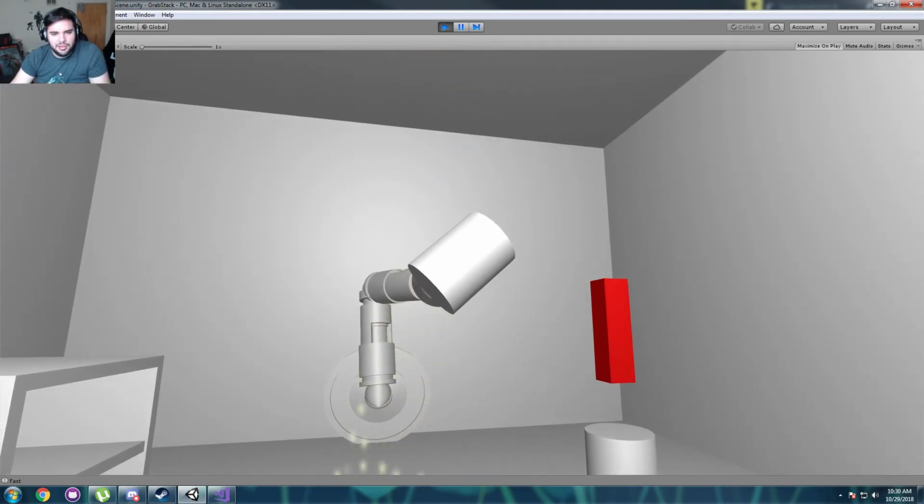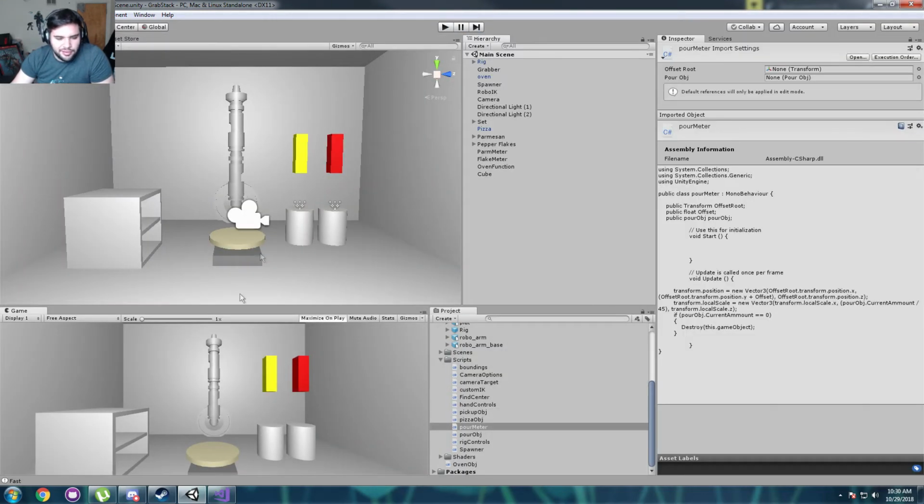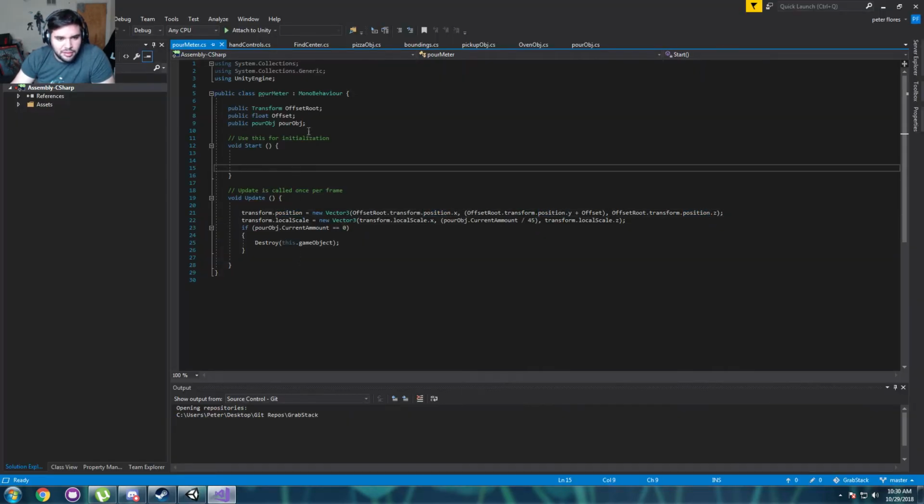It's grabbing the current amount from the other script, I believe. Yeah, see, public pour object. So it's grabbing the pour object's current amount and setting it to the local scale y. It's just shrinking on the y-axis because it's accessing that current amount, which is eventually going to 0. So once it equals 0, I just destroy the object, I believe.